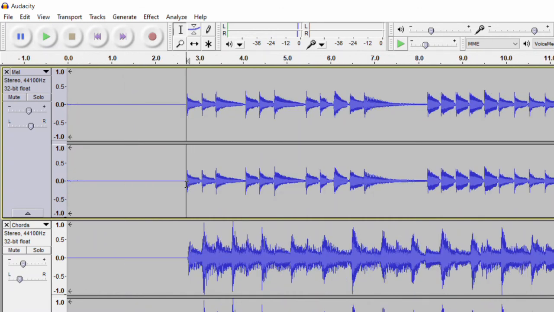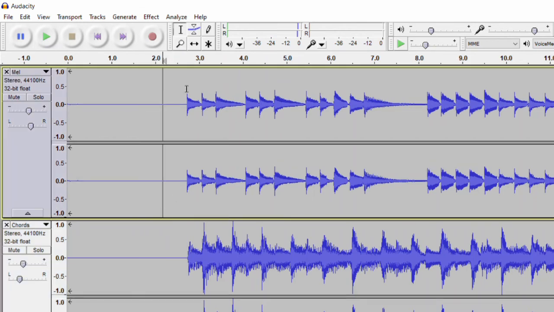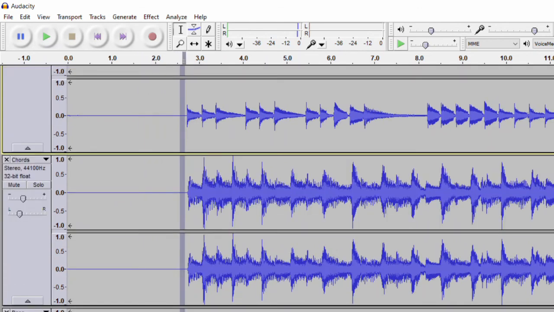So on all three of these, I want to take out all the stuff at the beginning. We don't need all this extra sound. We had the sound at the beginning so that we could have some count off whenever we recorded extra parts. But for right now, we don't need it. So we're going to click here at the beginning. Do it from the top. Click at the beginning of the first sound, and go all the way down, all three parts.